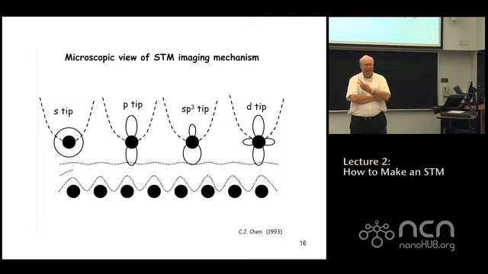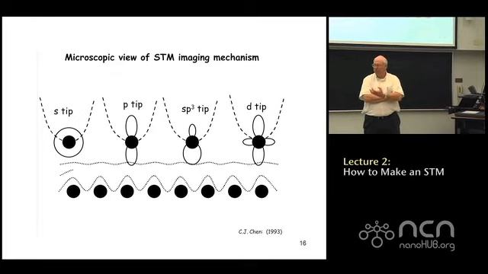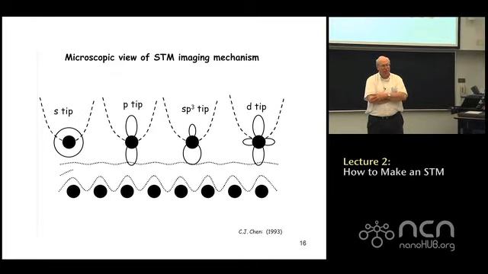You cannot tell, even today, what is the front atom on your tip. You can't control that, right? That's one of the drawbacks of STM. You really don't know what atom is on the end of the tip, what atom is responsible for the tunnel current. But you can make assumptions and you can model it, and that's what theorists do, right? They position that front atom in different ways, different geometries, different coordinations, calculate what the wave functions should be, see if those wave functions can then reproduce experimental data. And then they make an inference.